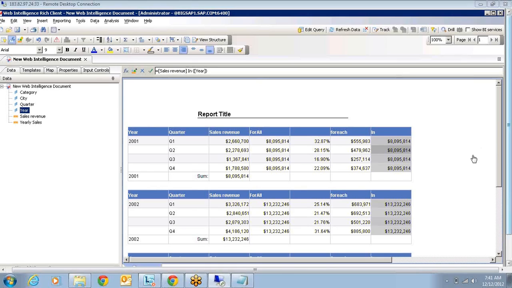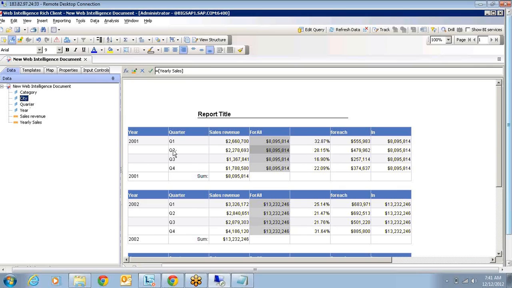But what if you are going to change this block by including the city object? You are going to remove only quarter. Now your sales revenue is getting calculated with year and city, which is going to affect your calculation when you use ForAll. Whereas In is not dependent on what dimensions you have included, because it starts including the dimensions into your context from scratch.